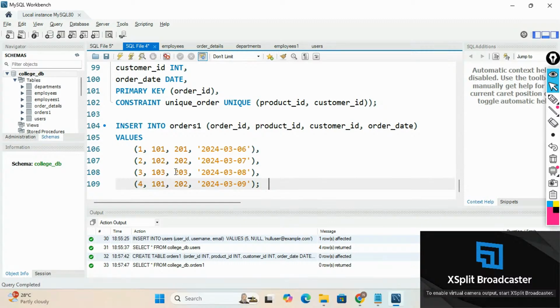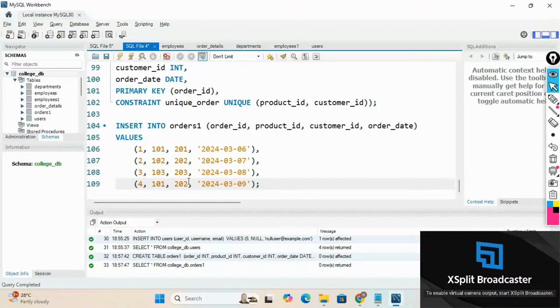Right, order ID. Am I repeating? No. So I'm following the rules of primary key. I'm not repeating, and I did not have any null values. Next to order ID, we have product ID and customer ID. Is the combination unique or not? 101, 201, 102, 202, 103, 203. It's unique. None of the records have the same combination.